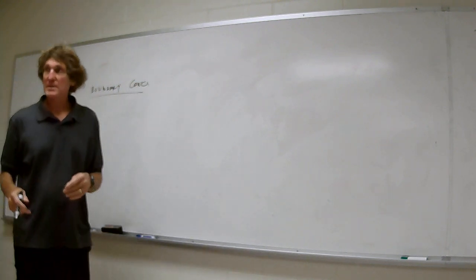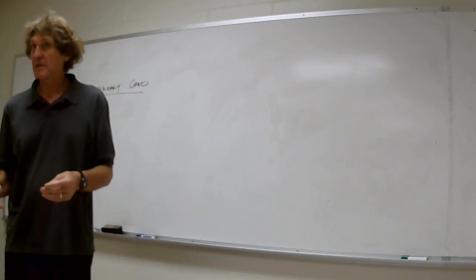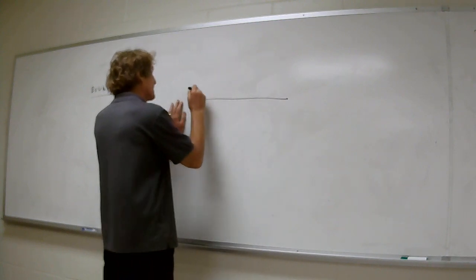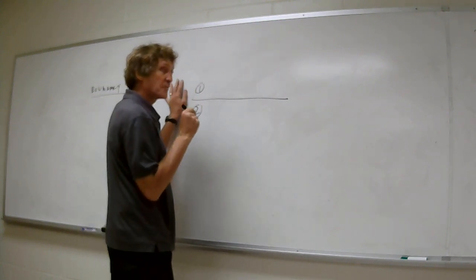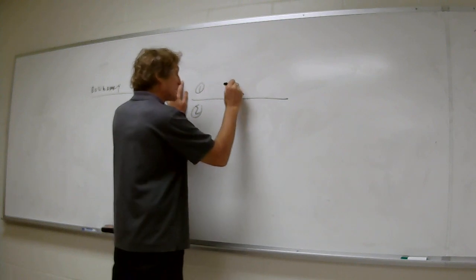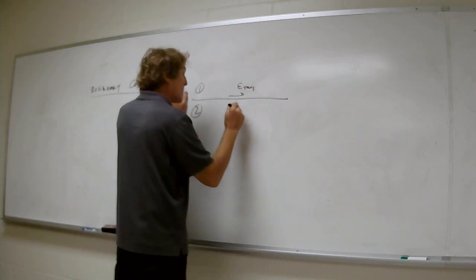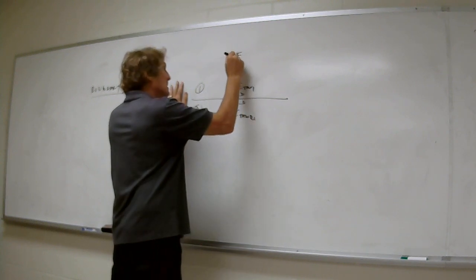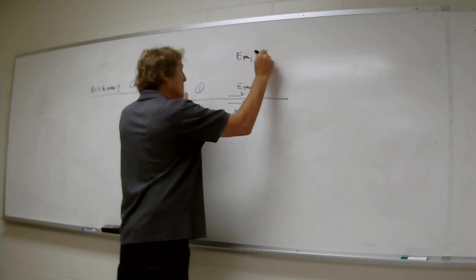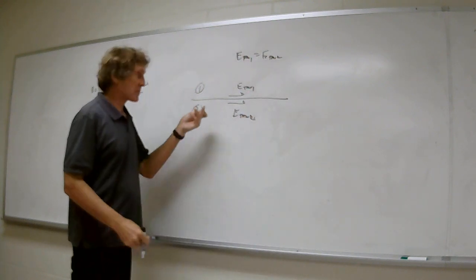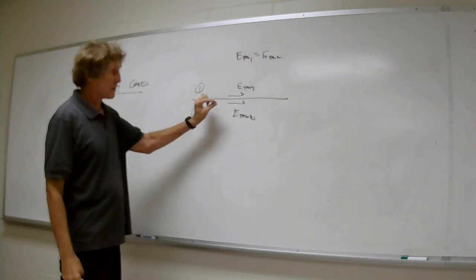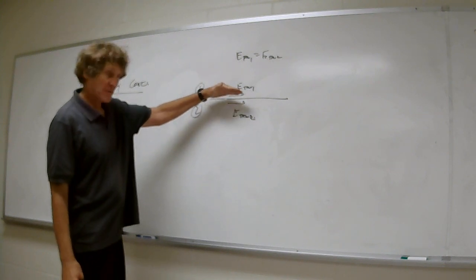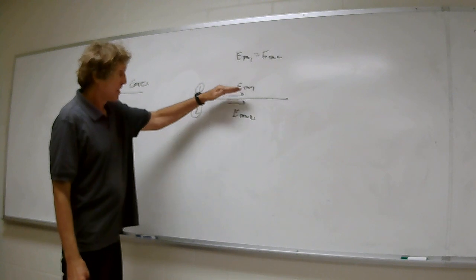Boundary conditions. When you talk about boundary conditions, the first thing you think about is, well, we've done boundary conditions before. When we talked about electrostatics, if you had region 1 and region 2, you found two things to be true. You found E tan in region 1 had to be equal to E tan in region 2. What that means is the electric field itself may have a vertical and a horizontal component, but just above the interface, the tangent electric field, the electric field parallel to the boundary, has to be equal on either side of the boundary.